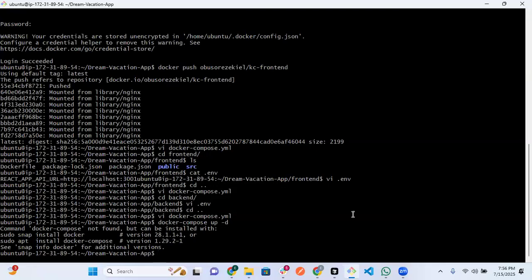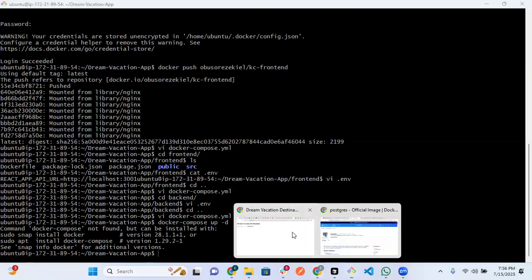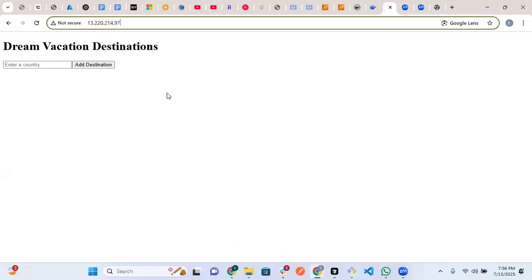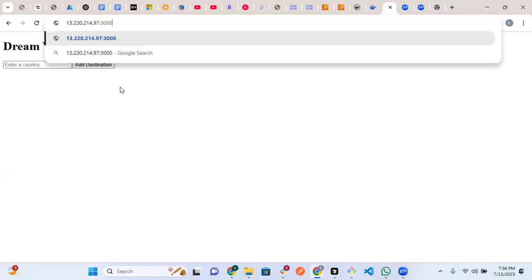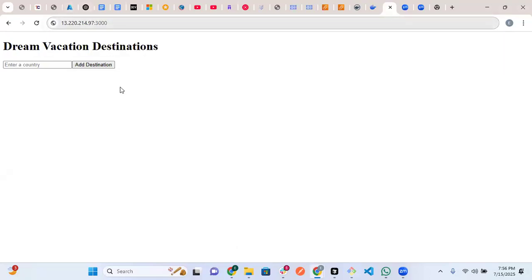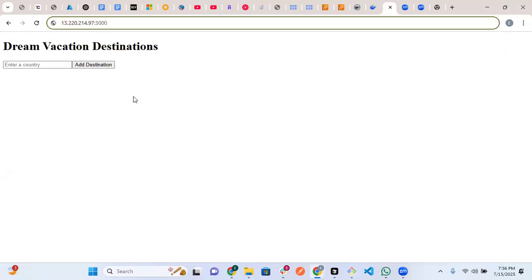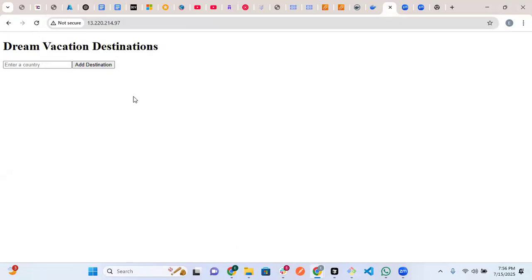Yes, sir. That's why, if I run this app now on port 3000, I'll have to add port 3000 before this app will open, which does not make sense. If I put this IP address into a domain name, I'll have to be doing colon 3000. But under Nginx, port 80 is the public port that allows internet access. So when something is running on port 80, you don't need to specify it manually. That's why if I put this inside a domain name, this application will come out automatically.